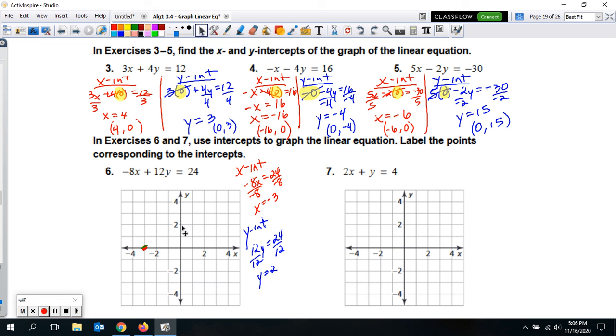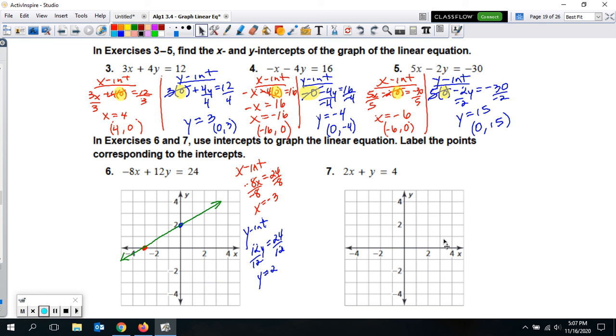So on the y-axis, where is 2? It's right here, 2 above the origin, above 0. And so you're going to just plot a point right there. And now that we have those 2 points, we're not just going to connect the dots, we're going to draw a line all the way through. And it'd be good if you use a straight edge, like a ruler, or maybe the side of a card, an ID card, or one of those gift cards as a straight edge. And you can get a nice, neat, straight line going all the way across. And don't forget to put arrows on each end of your line to show that it keeps going each direction.